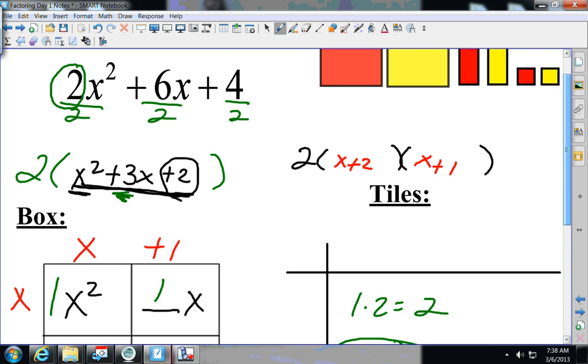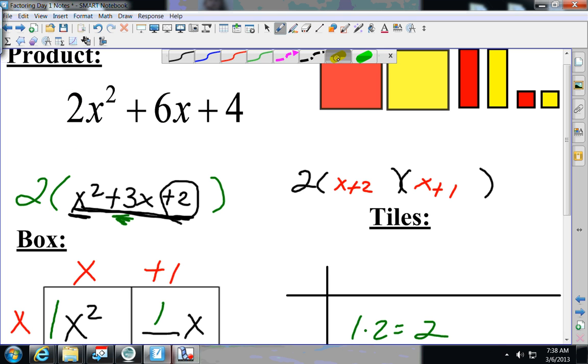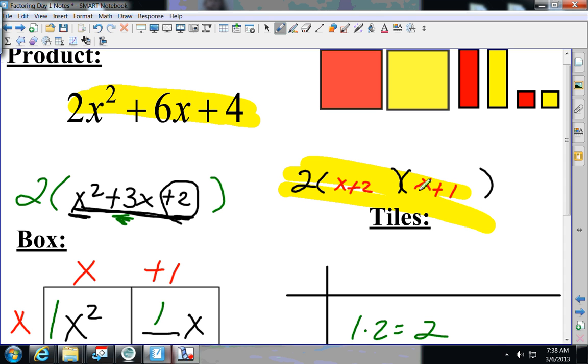That's my factored form. To check this, though, make sure you go up here to the original problem, right here. You put the original problem into y1, and this one right here into y2. And then you're going to double check and make sure you did yours correctly. Don't worry. You're not going to get it on the first try. Here we go. Let's do the next one.